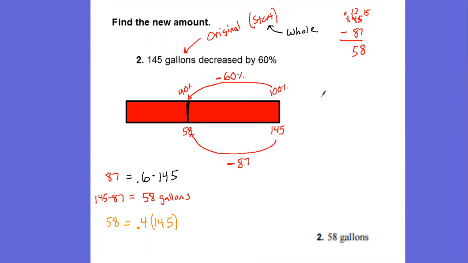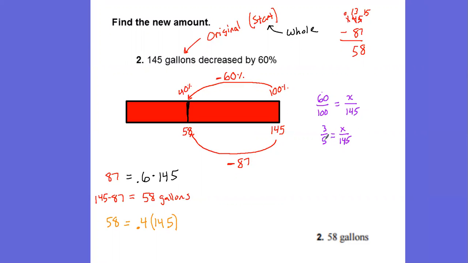If I'm decreasing 60%, I'm losing 60 out of every 100. Losing 60 out of every 100 is the same thing as losing how many out of every 145. When I solve this proportion, I can reduce this quite a bit. I can divide by 10, that's 6 out of 10. Divide by another 2, it's going to make this 3 out of 5. So really you're dividing by 20 on the top and the bottom to get it in one step. So 3 out of every 5 is how many out of 145? And I already know what this answer is going to give me. Losing 60 out of every 100 is the same as losing 87 out of 145.